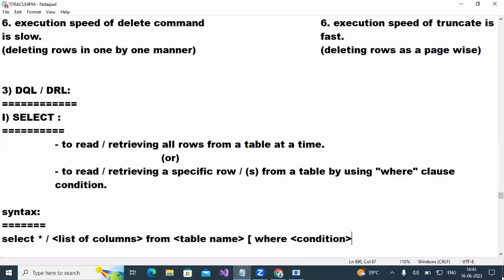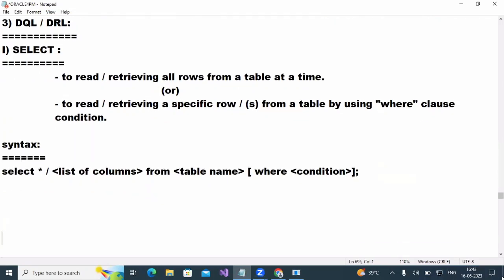Wherever it is required, you can use it; otherwise, don't use it. So star is nothing but all columns in a table.